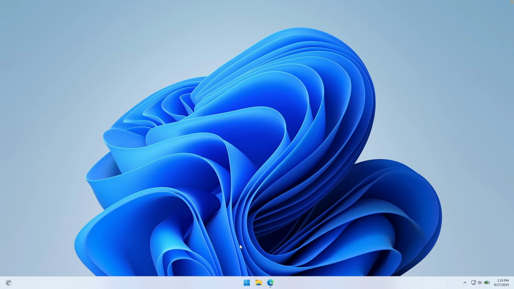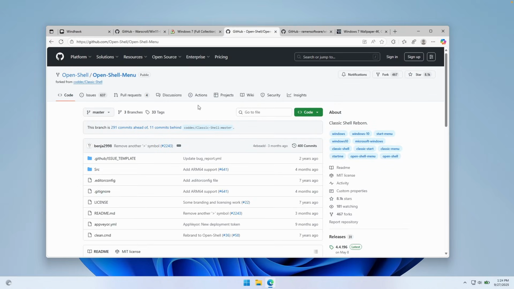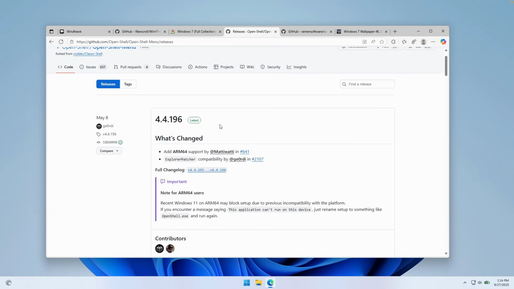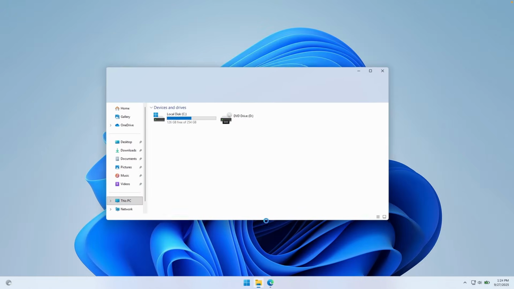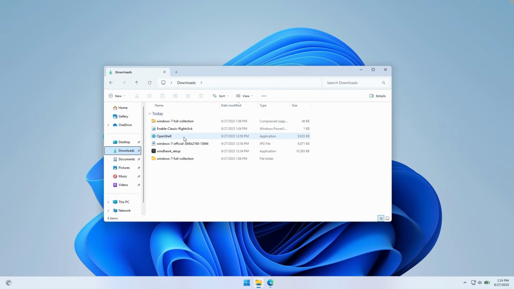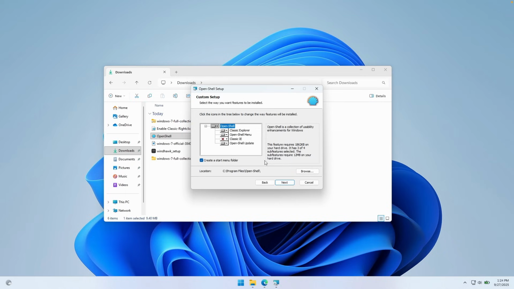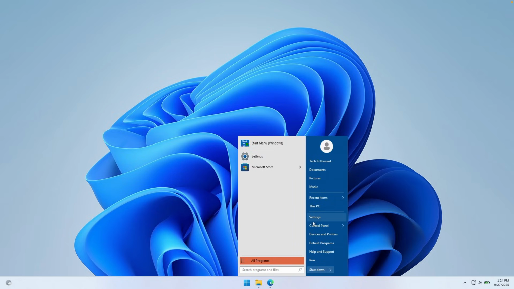First, let's sort out the start menu to look like Windows 7 one. So the first thing which you want to do is go to this GitHub page. And for every single tool I will mention in this video, I'm also going to put a link for it in the video description down below. Now here, what you want to do, go to the releases page, and down below you will find this exe file. Just click on it and save it to your computer. Now, once you have it on your computer, you will find it here inside your downloads folder. Just double left click on it and it should open up the installer. Click next, then here accept license and the agreement. Click on next once again and then just click on install. And now we can see here that our start menu already looks like this.